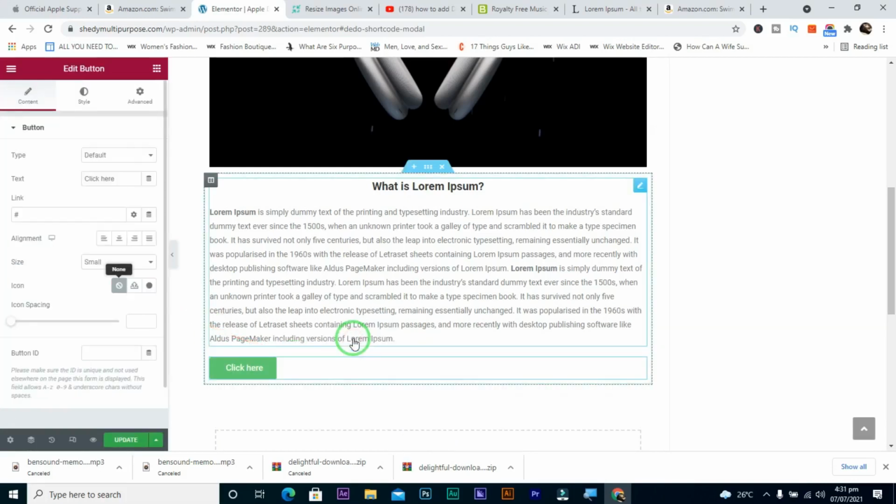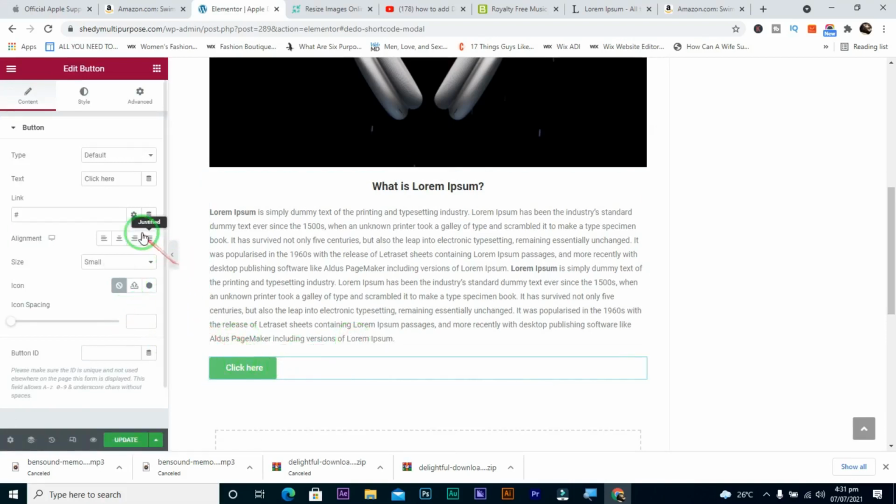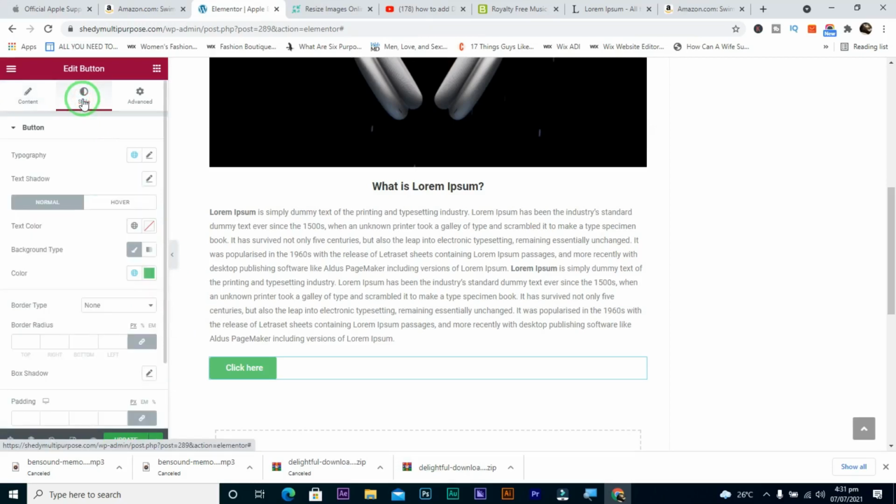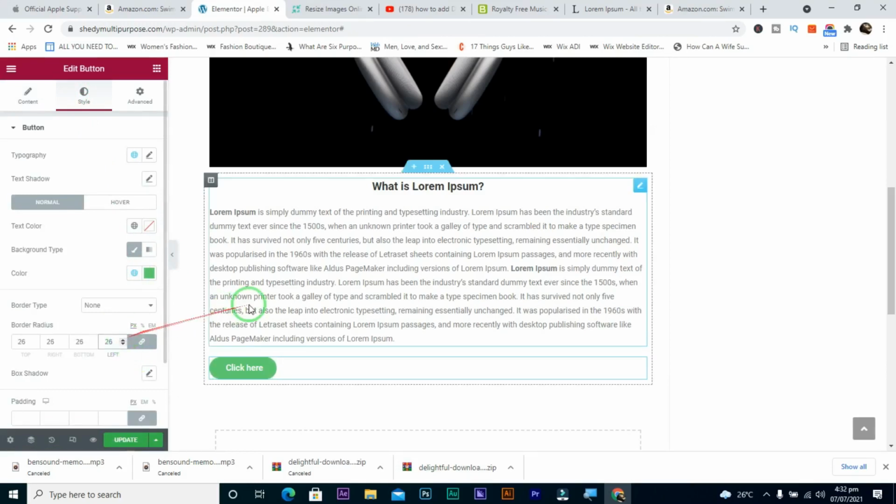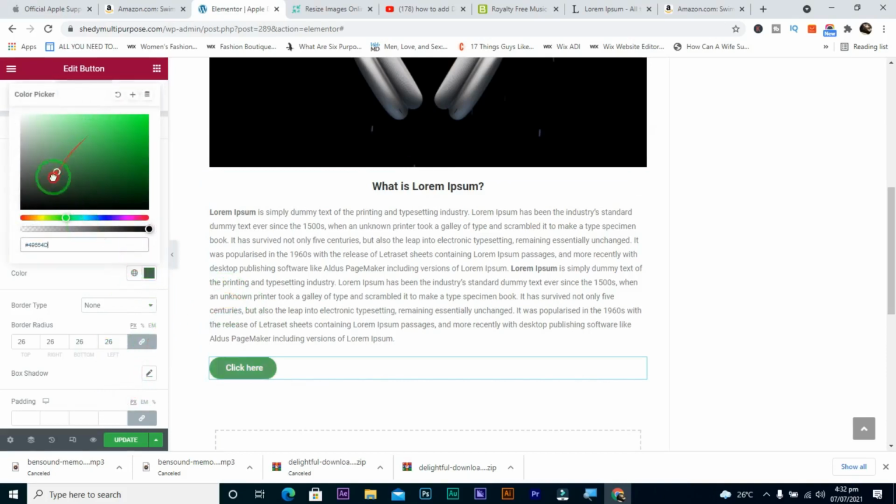So I'll be adding a button to this particular blog. You already know how to design a button. I believe you are now a professional to some extent. So we just need to increase this to make it round. We're working with a round button, and centralize this button. Let's change the color to something nice to fit our page.